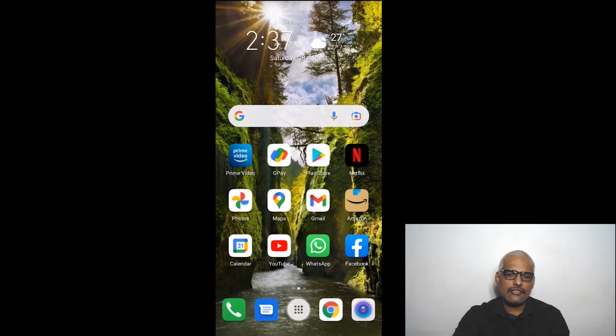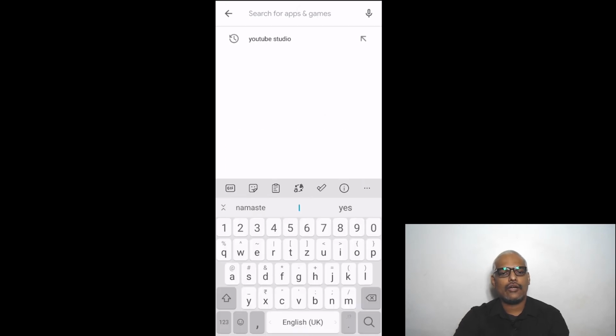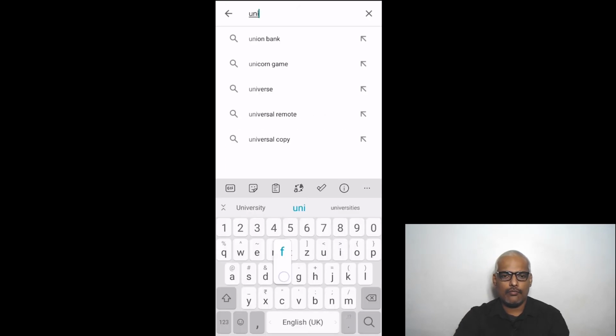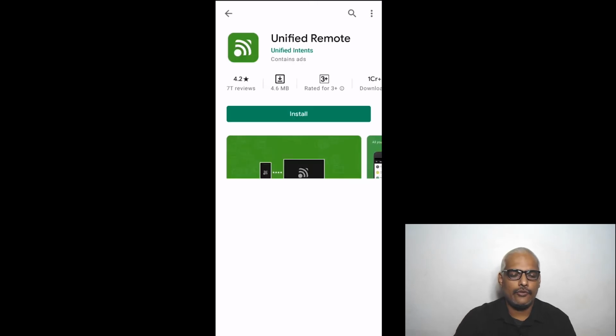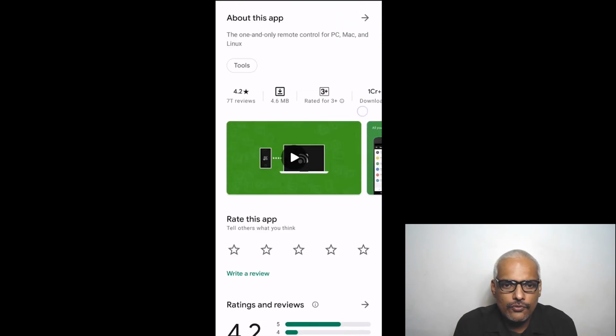Now what we can do is that we'll go into step 2, which you will have to do in your mobile phone. So inside the mobile phone, as you can see, I have an Android platform, so I will go into Play Store. Whereas if you are using an Apple phone, you can go into their App Center. So here I am looking for unified remote. I am searching in Play Store for unified remote.